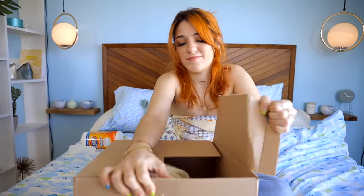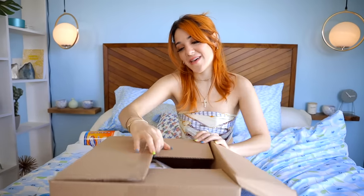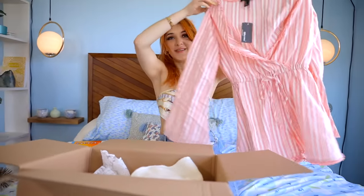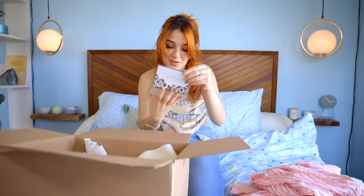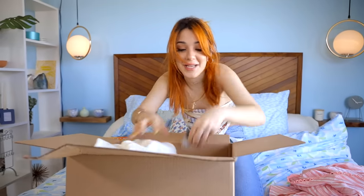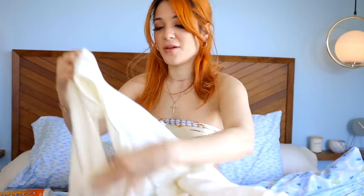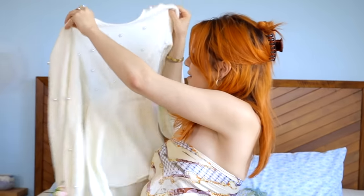I'm so intrigued. I'm gonna take a guess. I feel like Gabi gave me all pink pieces. Yep. Oh my God. My dearest Nicola, enjoy. Why'd you put a thank you note in here though? She threw in hand sanitizer. Thank you! Oh my God, Bath & Body has been sold out of those for months.